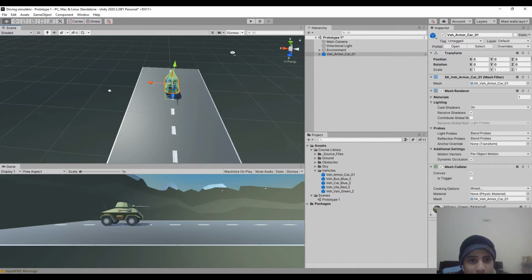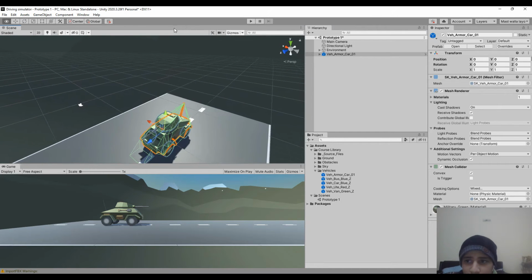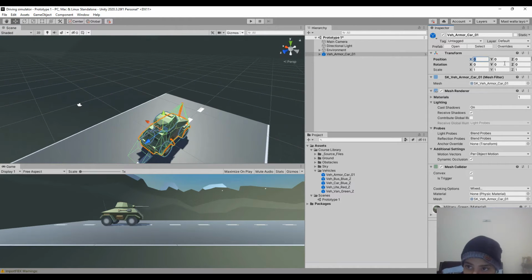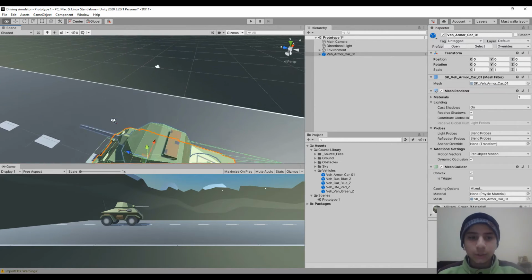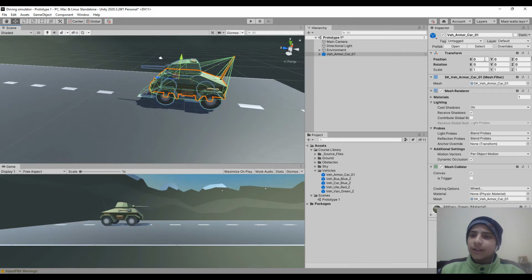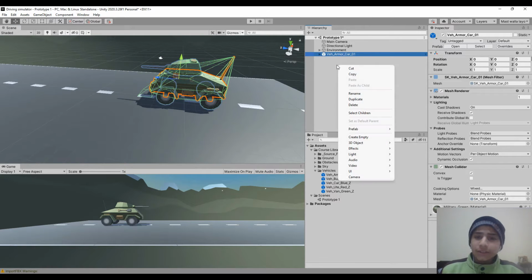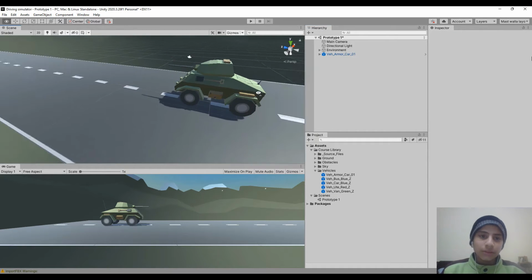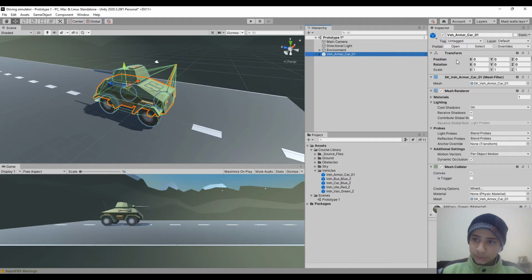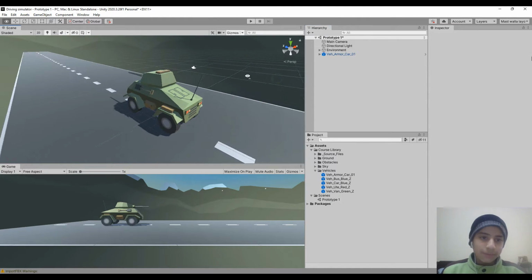As you can see, the position is 0 0 0 and the scale is 1 1 1. You don't have to mess with the scale.